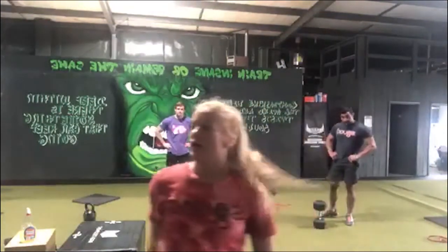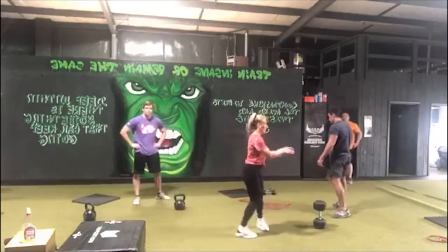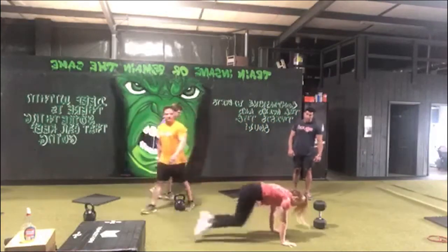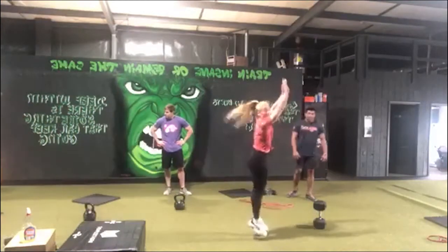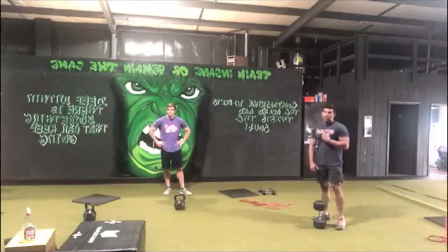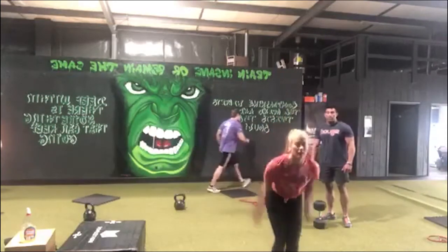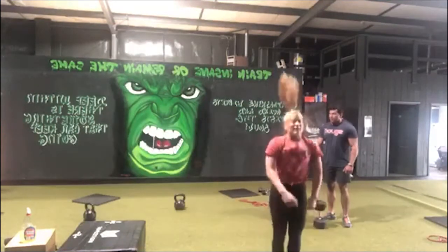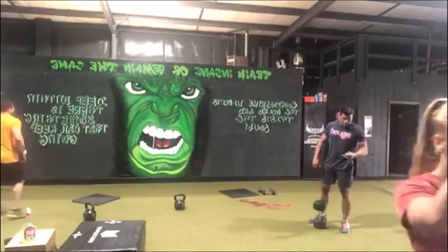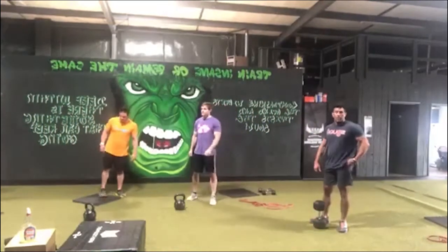Then we have burpee mountain climbers. So for these, you're gonna burpee. You're not doing the push-up position. Instead, you're gonna do one, two, three, four, back up to burpee. Cool? And that'll just keep repeating. Then we have high knees up-down. So you're gonna do the same thing. One, two, three, four, burpee. Cool? Then that'll all repeat from the top. Sweet, capiche? Stand up. We're gonna get started in like 10 seconds.